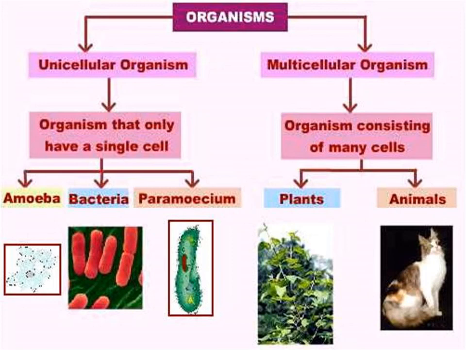Okay, so again, unicellular are organisms that just are made up of a single cell, and multicellular organisms are made up of many different cells. So examples of unicellular organisms are amoeba, bacteria, paramecium. All paramecium organisms are made up of just one cell, and they all look identical. Whereas plants and animals are made up of many different cells.